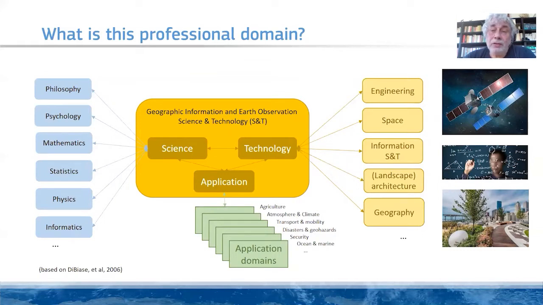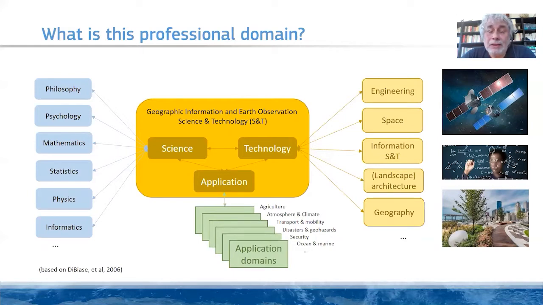And then you have a third pillar in the domain, which is maybe even more important, which are the applications. Usually, of course, we develop, we use scientific insights and technology from our domain in particular areas to solve real world problems and to visualize those, to process information, to get answers to certain questions and so on. So the application side has always been very, very important in the GI and Earth observation domain.